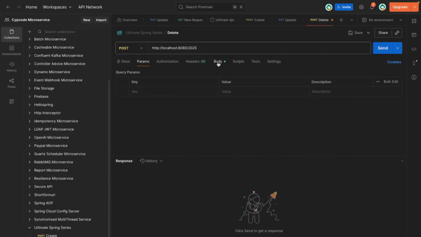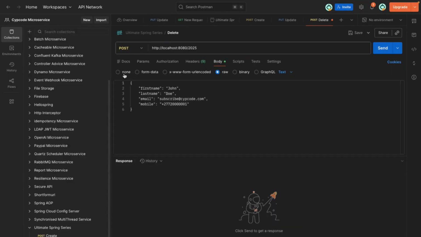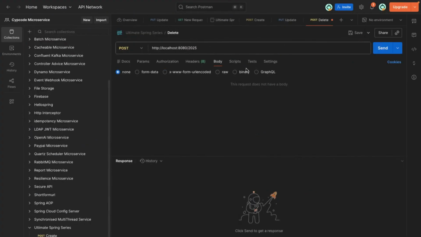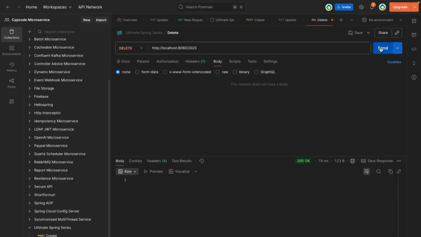Body, there is no body that we expect, so you see here there's no request body. Why is it going back to POST? Because this should be a delete, right? Then we can send this through, and we get a 200 OK.